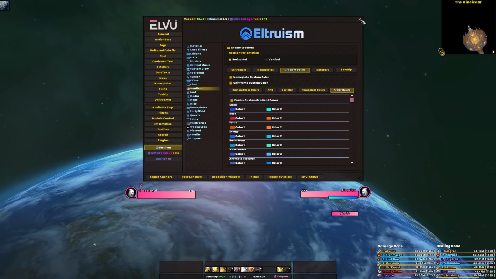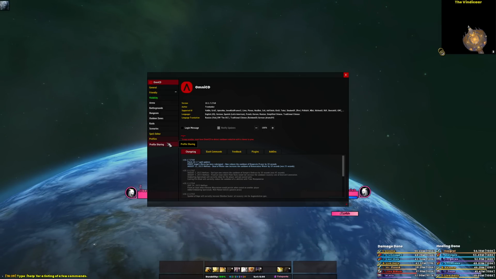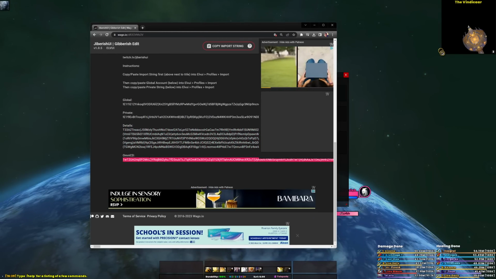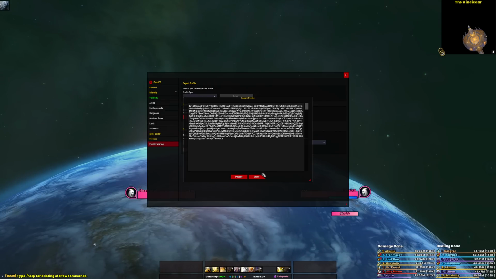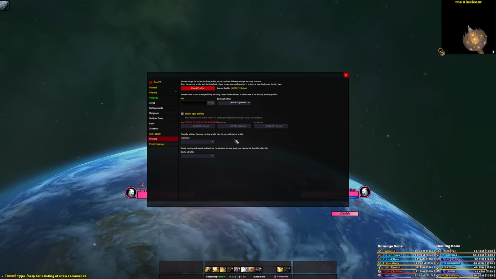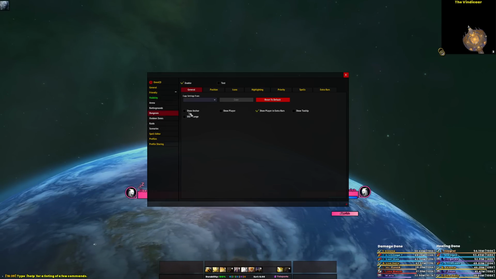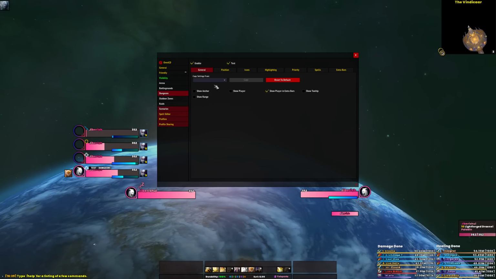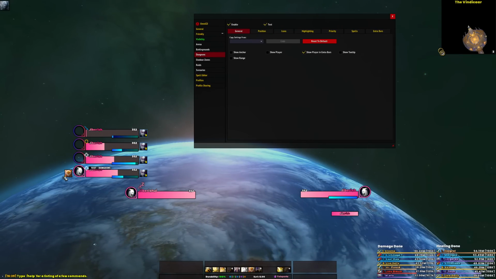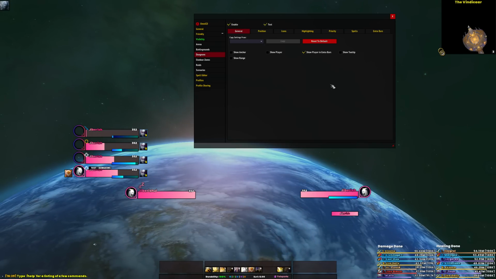Next thing to get set up, we'll do this quick too, is the OmniCD. If you open OmniCD, profile sharing, import, and then on the Wago, a few clicks, decode it, accept, close, you're in. It'll just be this import that you made, import 1 default. I'm on a low level character, so it won't show my interrupts or silences, but this will fit perfectly with these unit frames. It will just be over here on the left hand side, and then an interrupt bar in a nice gradient will be right below it.